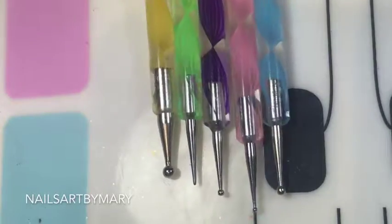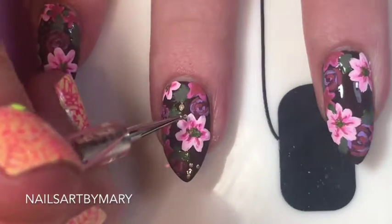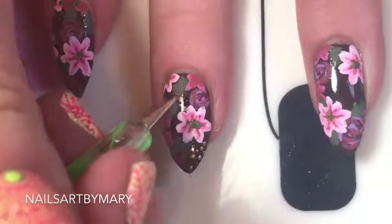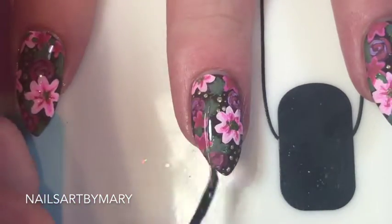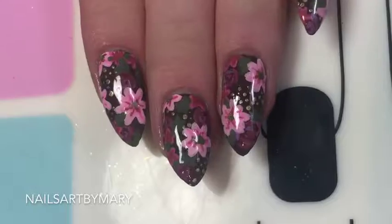Then I take some dotting tools from VAGA, and I'm gonna add some gold dots around to just kind of give a little bit more detail. And you can use a bunch of different sizes of the dotting tools to create a bunch of different sizes of dots. And once I'm done, I'm just going to apply a coat of top coat, and that's it.